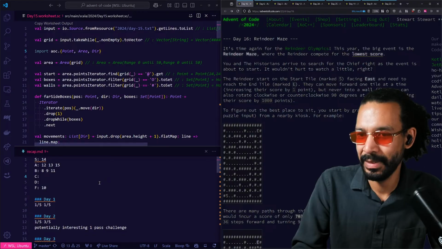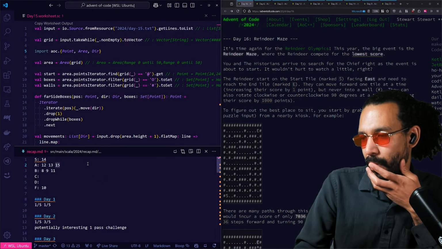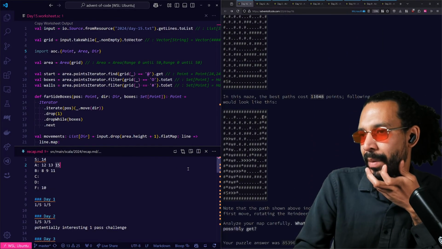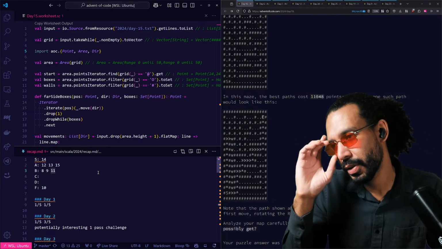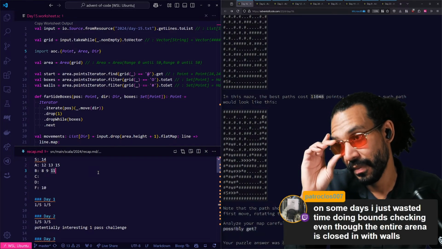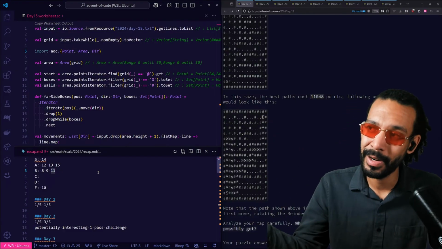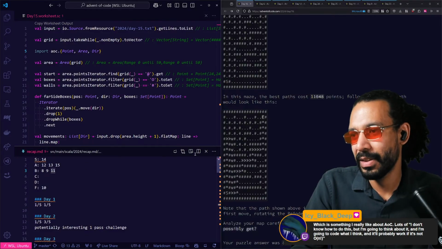Okay, day 16. Okay, we've been over this, the reindeer maze. I mean, this had some fun intrigue. Part two did get me for a while until I realized I was searching. No. Part two, I got pretty quickly, actually. It took me 24 hours because I decided to go to sleep, but it just took me a while to move away from Dijkstra.